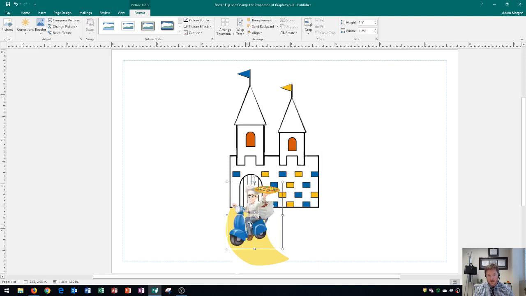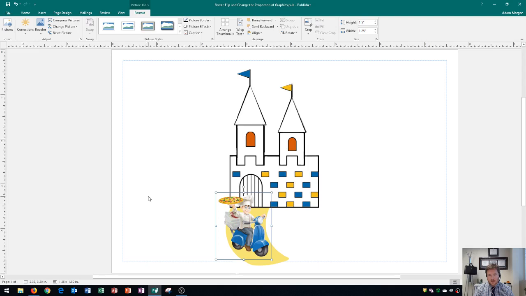Let's say that I want him to be facing the other direction with the motorcycle facing to the right. Okay, well the way that we do that is we need to again go to the Rotate button. So that's the Picture Tools Format tab, Arrange group, Rotate, and when you click on that, now we have options for also rotating left and right, but you could also flip vertical to put him upside down. I'll put that back to how it was, or flip horizontal to turn him left and right. And so now he's more lined up with the road. I can move him directly onto the road, and there we go.